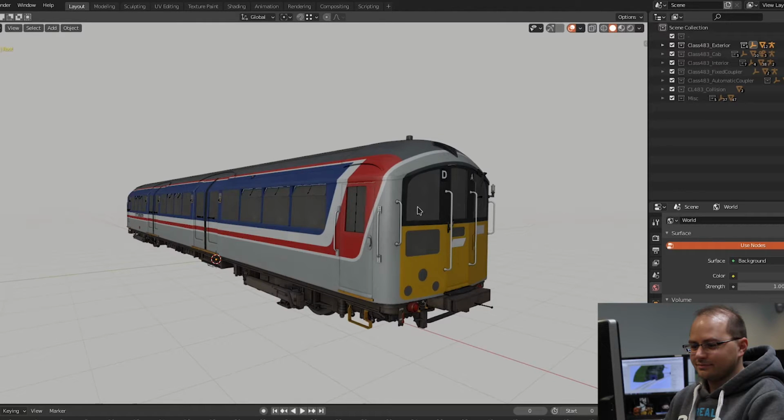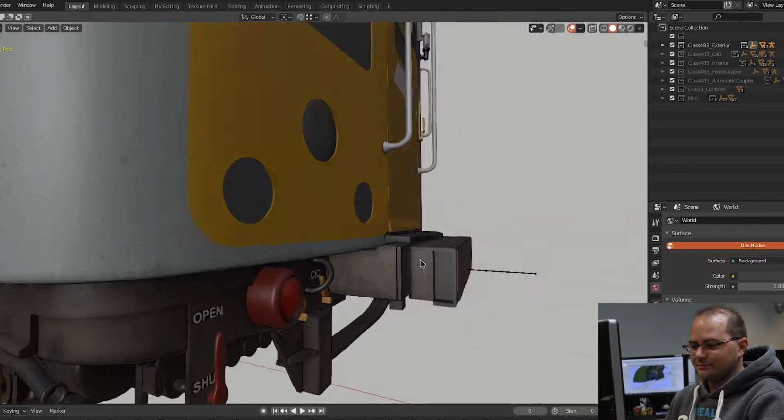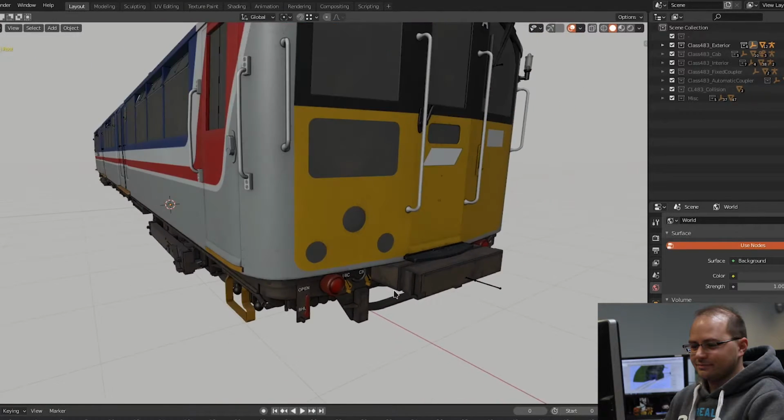So this is the exterior of the Class 483. Looking at this, some of you might notice that there's some odd things, like we have an A and a D unit for this train, but in this model I've got both the A and the D present. Same with the coupling down here. You'll see that there's actually two buffers, overlapped on top of each other.